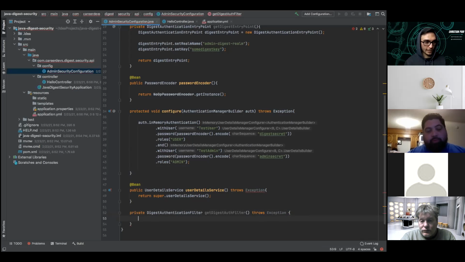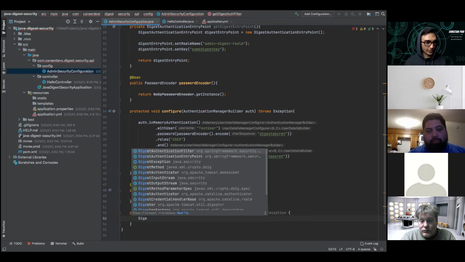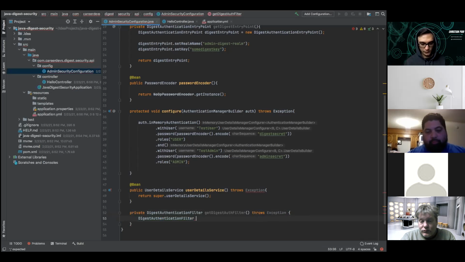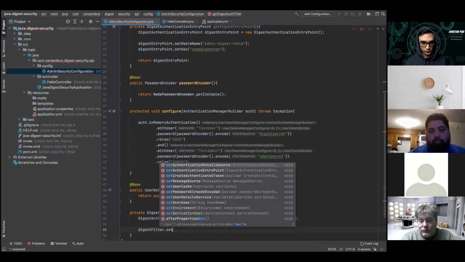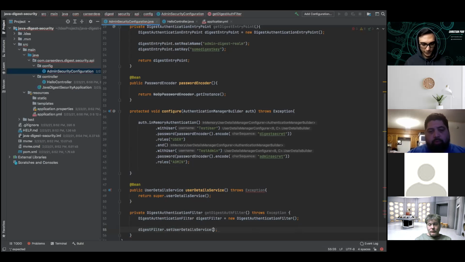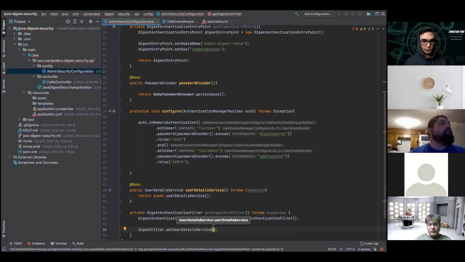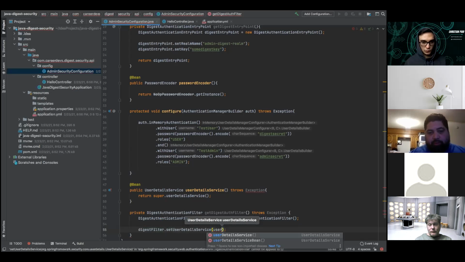So you're going to declare the variable. So digest filter dot set user detail service, and inside of that, we're going to use user detail service bean.